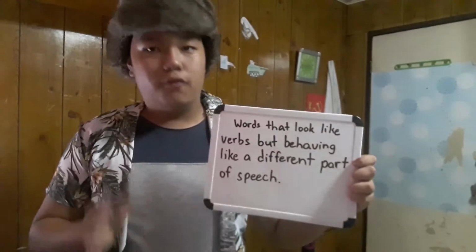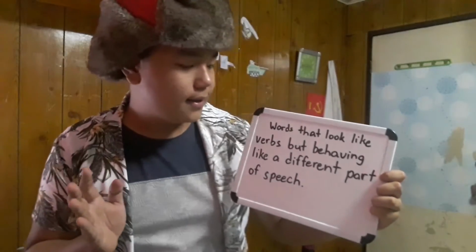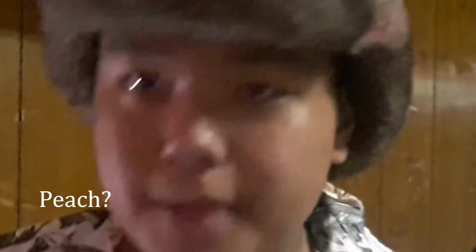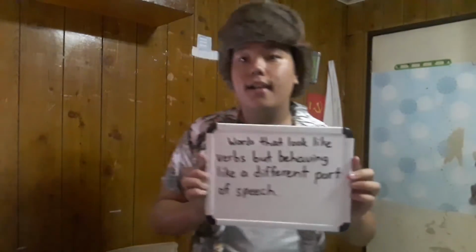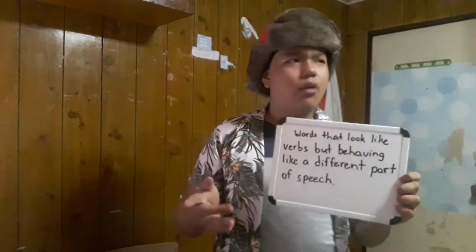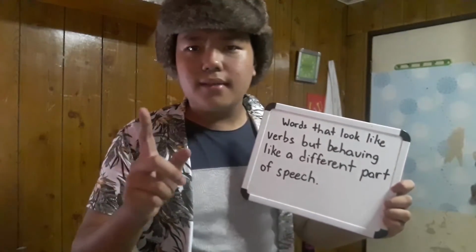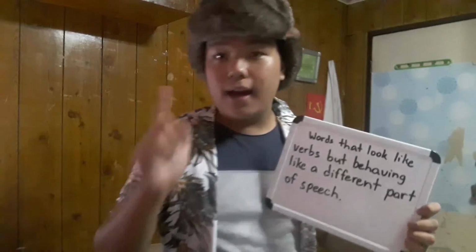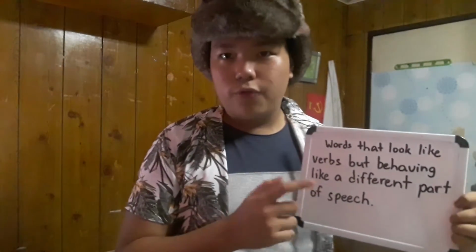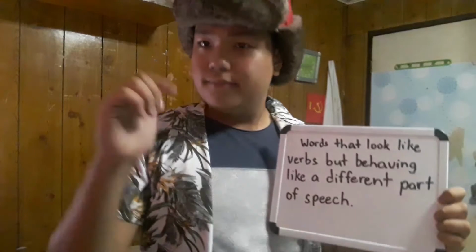Now, what are verbals? Verbals are words that look like verbs but behave like a different part of speech. Yes, they are like verbs but behave like a different part of speech. Now, how can I know if a sentence has verbals or not? I will now discuss the types of these verbals so you will know where you can find them when a sentence is given. Okay, stay tuned and good luck.